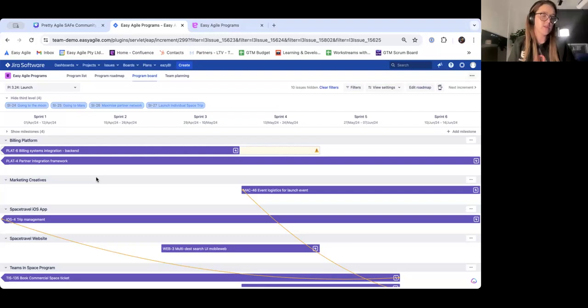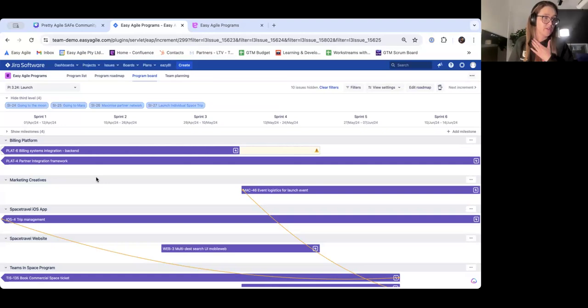Some of the use cases, particularly for the program board, are that Scrum of Scrums that I mentioned at the start, facilitating and aggregating PI confidence voting. We recently added confidence voting into this product as well. And again, the risk management: we're calling out scheduling conflicts, and we're also visualizing the dependency lines and their health.